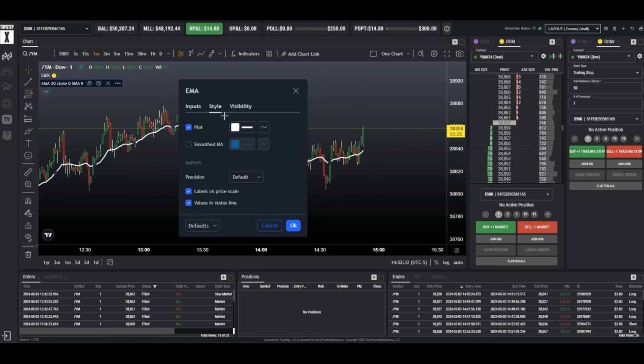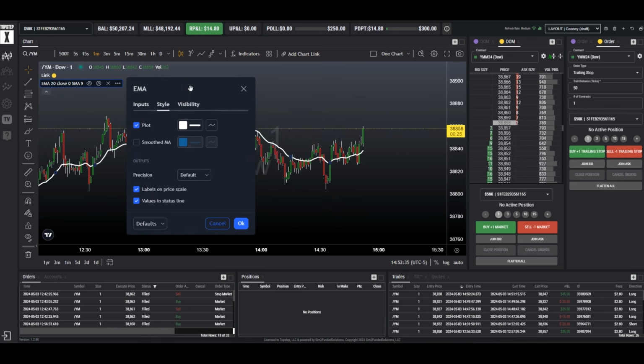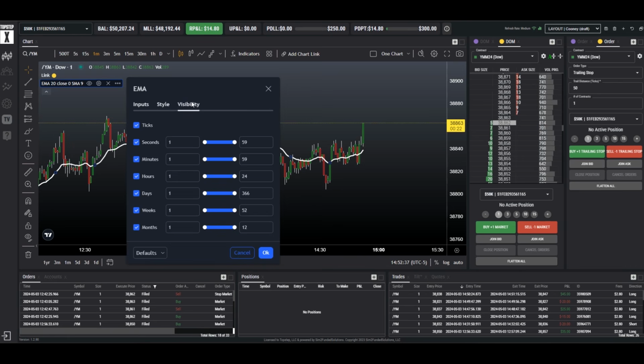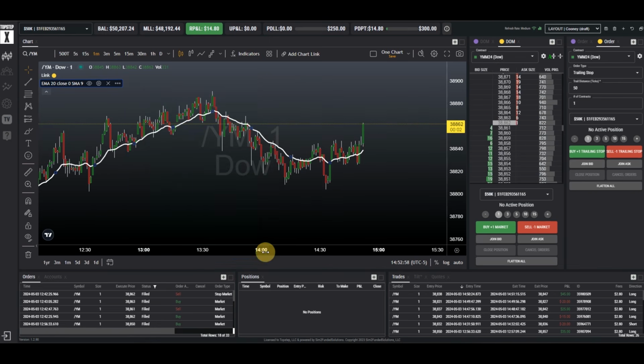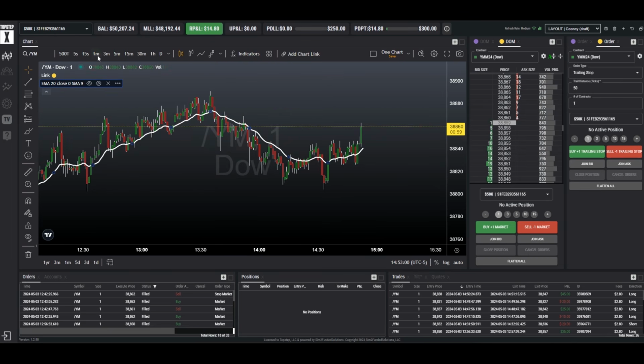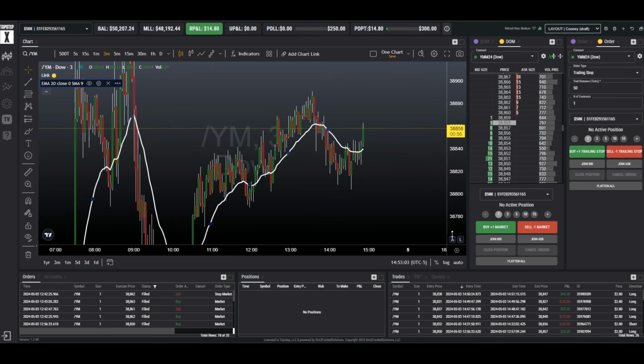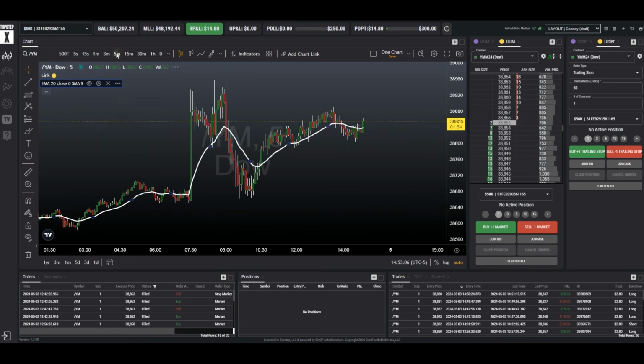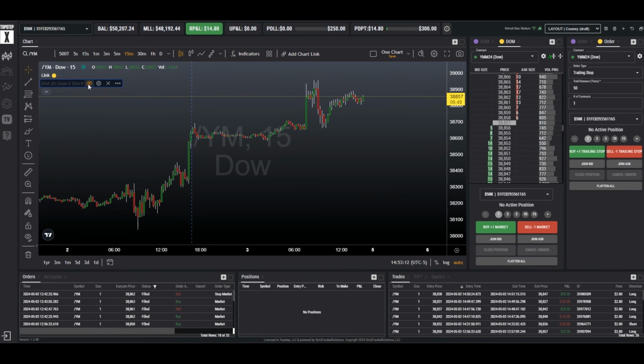But let's say we don't want the 20 moving average when we look at a higher time frame chart. We can go to visibility, and we can change where we want it to display. So I don't want it to show on these charts. I want it to show on a minute chart, but only up to, let's say, 14 minutes. So it won't show on a 15-minute chart. I don't want it to show on the hours, days, weeks, or months. Now we have our moving average, 1 minute chart. We can click through these time frames, auto center, and it will show. But if I click on a 15-minute chart, it's not going to be there, and it hides.